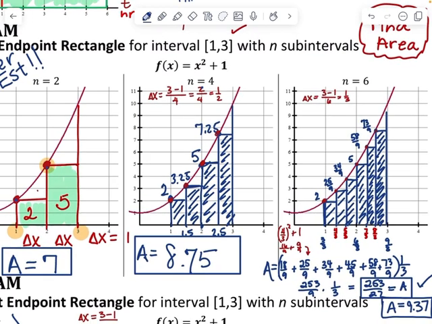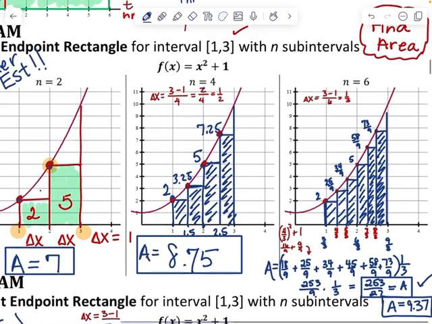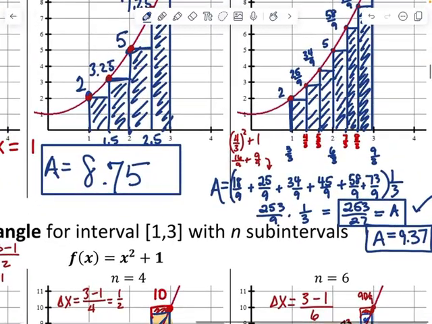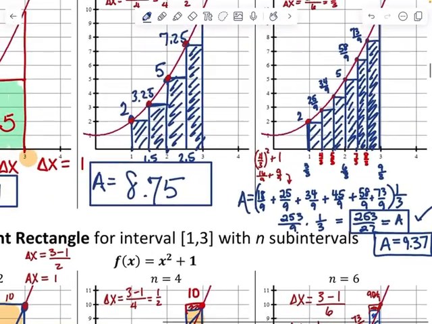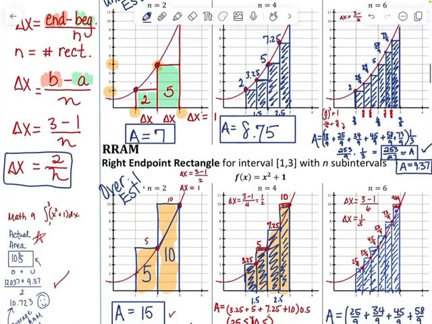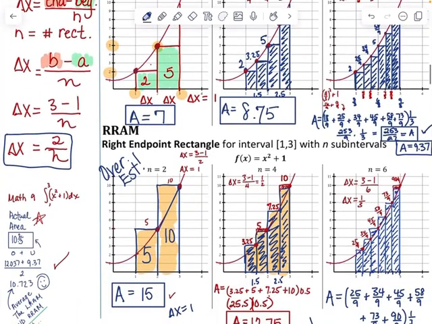So then we're going to input those into the function f of x, x squared plus 1, and we would get the corresponding y values that you see on the points above. Okay, then I add them all up, multiply by 1/3, because the delta x is the same. We can extract that 1/3 with the distributive property, and we get the area is equal to 9.37. Okay? So now those are all underestimates. We assume that the actual area is going to be a little bit more.